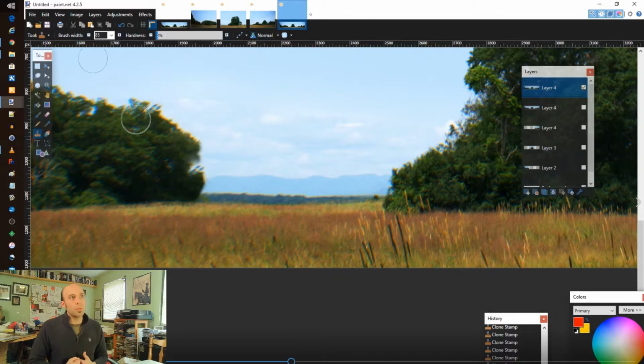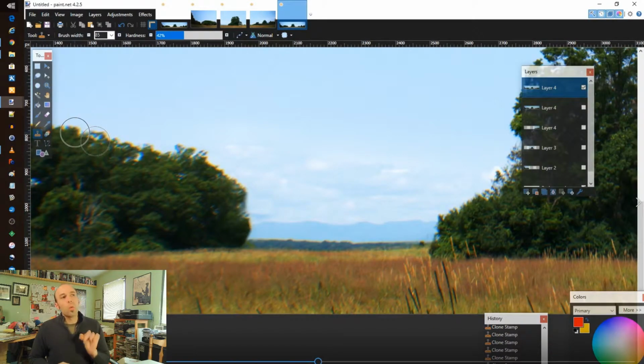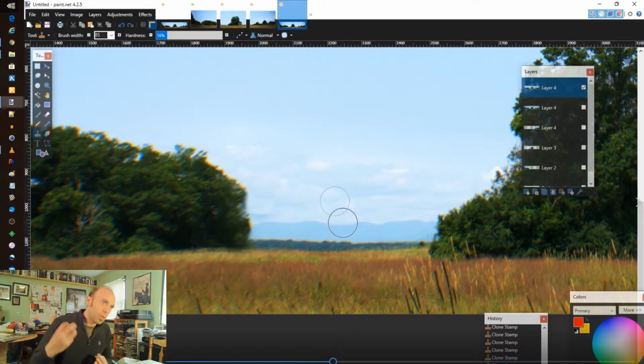Leaves in particular can be problematic like that. But if you're creative and you look around, you can actually borrow components and blend them very easily by taking the hardness down with the clone tool to have more of a blended effect. You're not looking for so much a hard edge when you do that because you want a little bit of haze to it, which maybe sounds like it's cheating, but it's really not. You're actually blending it in with what's there because you don't want it to be so harsh that it's obviously fake.